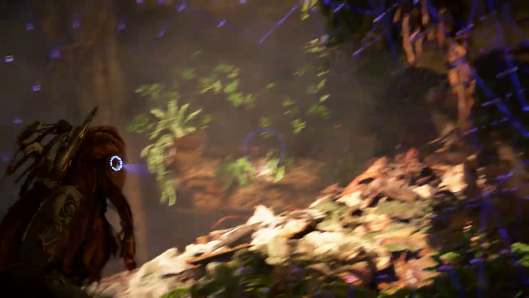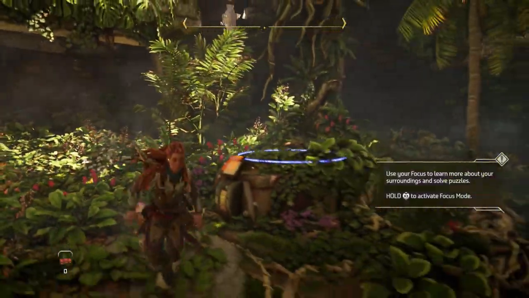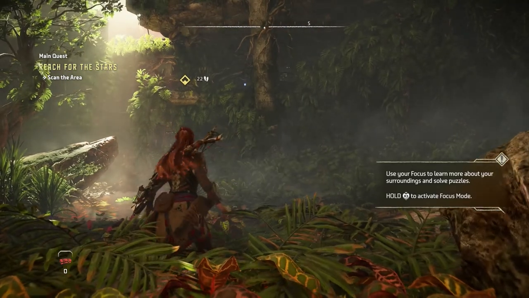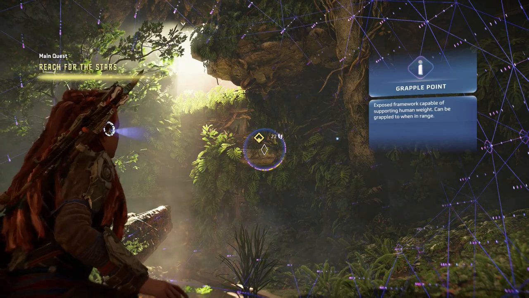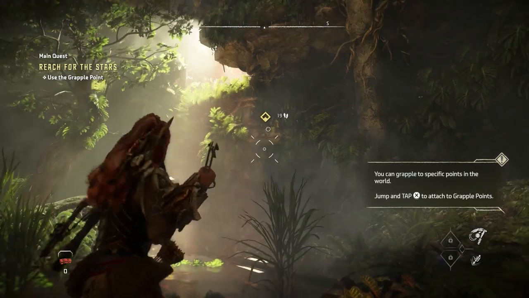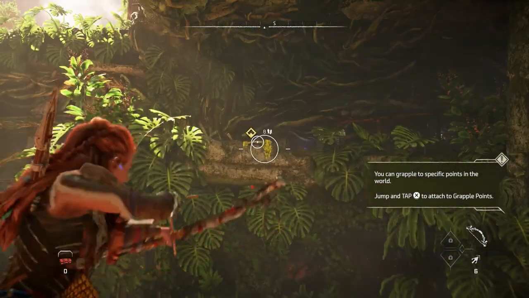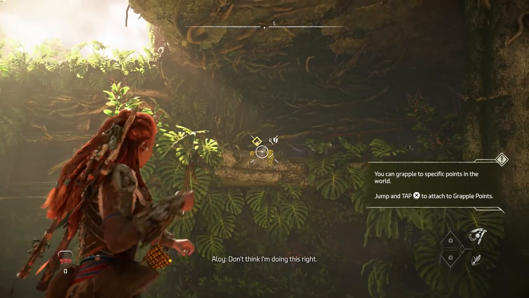Varl. He's gonna be like, why are you looking at me? I saw something glowing up there. It's so weird to have a companion. Oh, up there? Oh, I might be able to get up there. Exposed framework? Oh, here we go. He's like, I don't see anything. Oh, this is gonna mess me up. I don't think I'm doing this right.